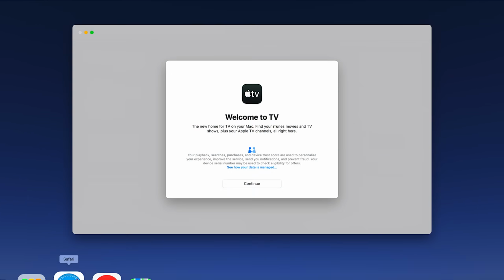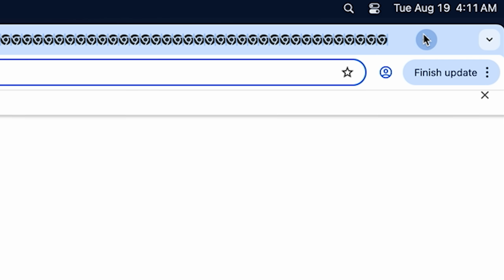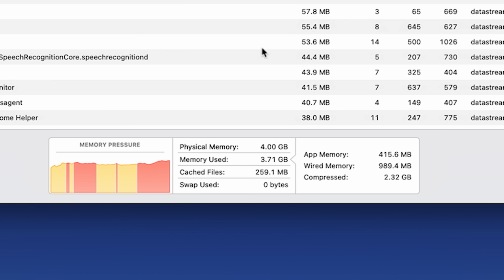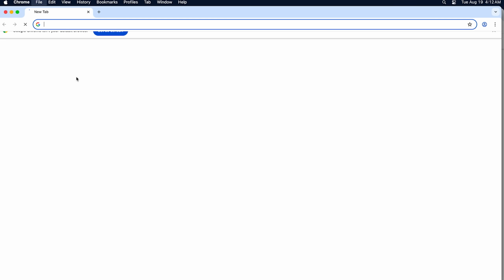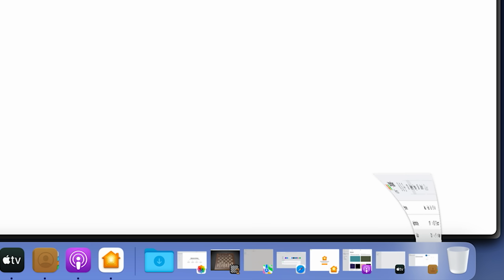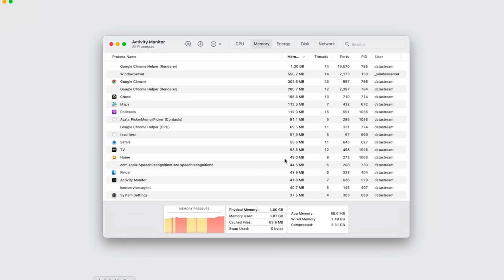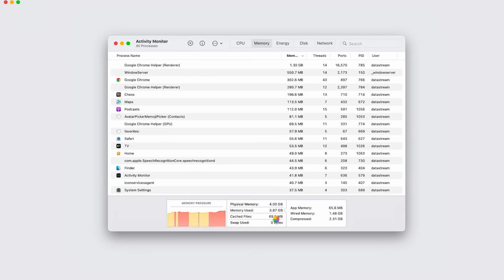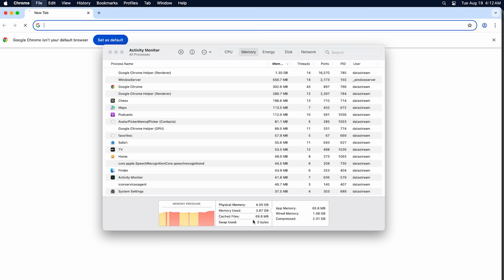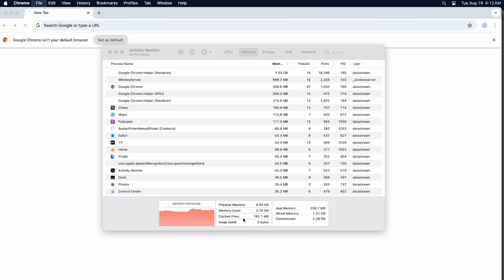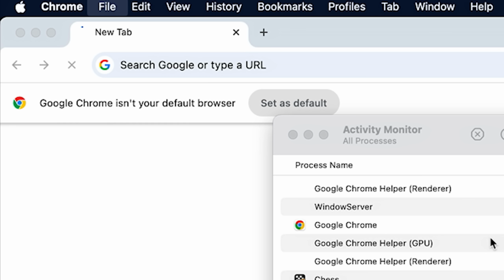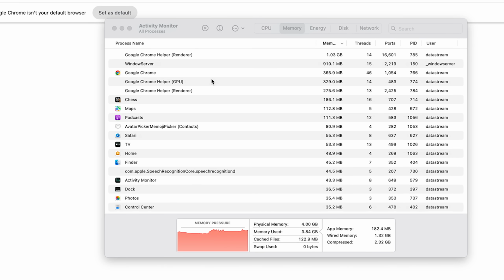I then opened up more programs and more Chrome tabs, and now the system is getting a little bit laggy. Then I kept opening Chrome windows until the system could not handle it anymore. I pressed the new Chrome window shortcut way too many times, so not all of them have opened yet. One of them did manage to open, but it seems like that was the final blow to the system. macOS has frozen. Now the system is just done.